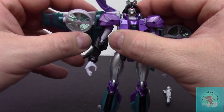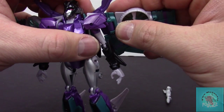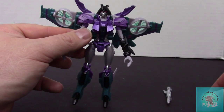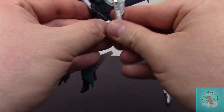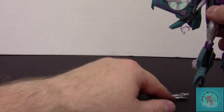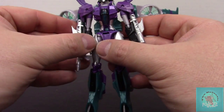Yeah, and that's pretty much it. These wings do articulate, so you can adjust them however you want, just to get them out of the way. But that's really it for the transformation of the figure. We'll go ahead and attach the null rays. Like I said, in alt mode they don't go on so well, but in bot mode they go on perfectly fine. They just clip in really easy. No issue. They feel much better this way than the other way.